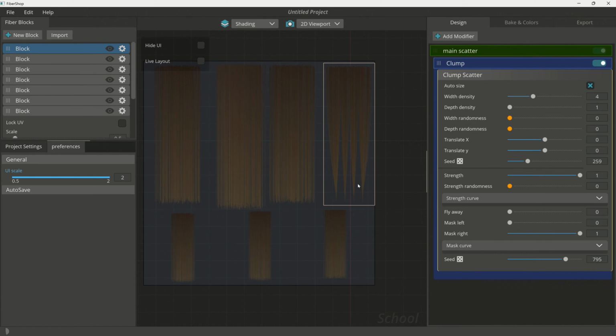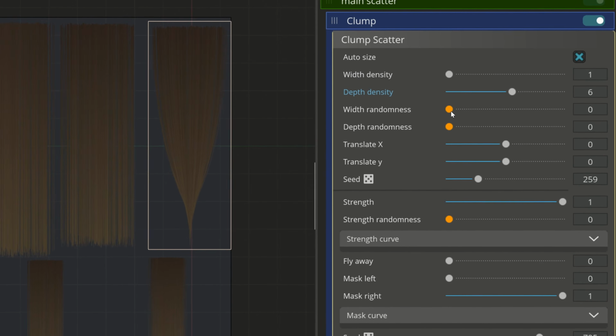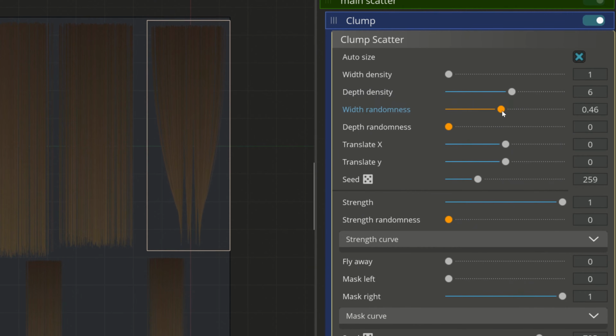So let's say, for example, I want my card to have definitely fewer clamp variations. One of the things you can do under clamp scatter is decrease the width density. Just by doing that, it automatically generates fewer main clamps. In this case, we can add some more depth intensity. Some randomness can be very interesting because automatically it's going to generate some differentiations as well, which is pretty cool. And then some depth randomness. It also improves the clamp quality.